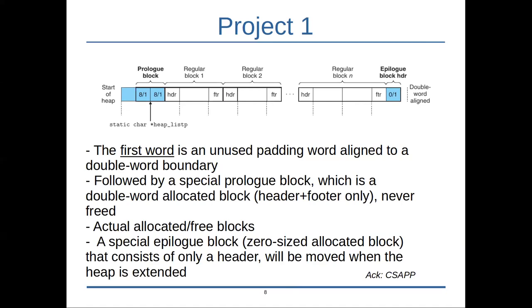You can also just combine prolog with this unused space in front. You can treat it as some sort of fake footer and just mark it as used, as allocated footer, right? And then maybe also size 0, just like we did for epilog. So the reason why the textbook is not doing it, even though it's kind of obvious, why do we need to waste extra 2 words if you can just use that one?